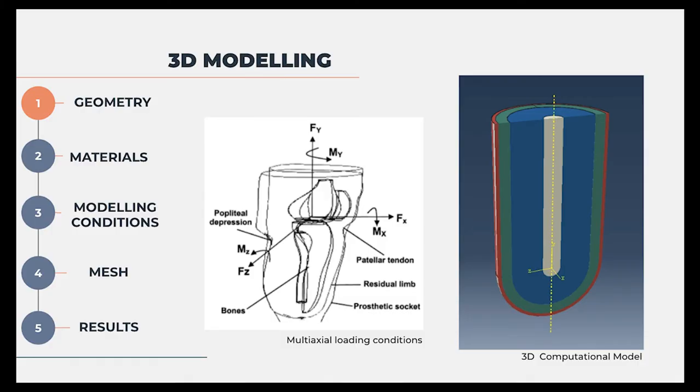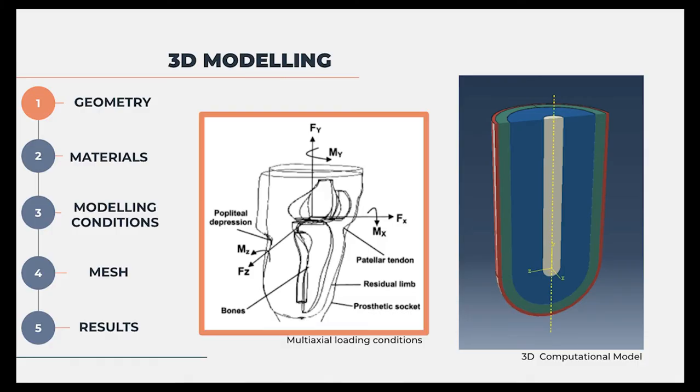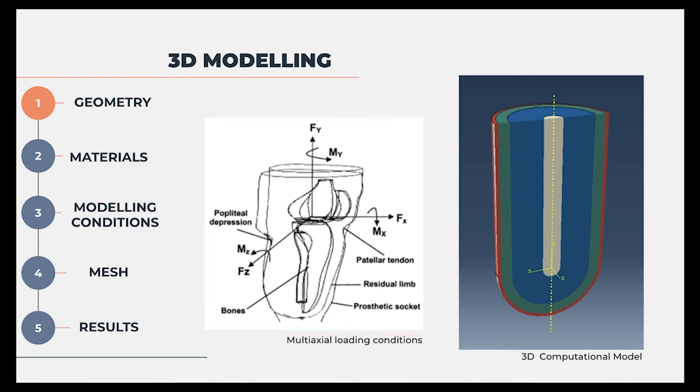A multi-axial load was set to act through the bone, again using the forces experienced during the flat foot stage during the gait cycle. The whole outer surface of the liner was fixed to mimic a rigid socket to reduce computational time, and we had previously proven that the significantly stiffer material of the socket effectively formed a rigid body anyway. This model allowed us to analyze the effects of downward loading on the near spherical base of a stump.